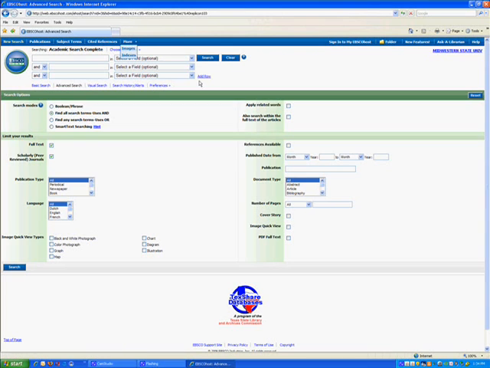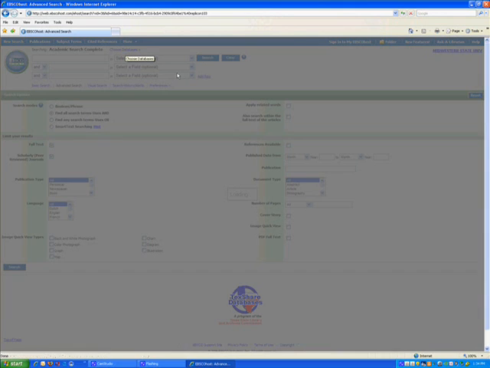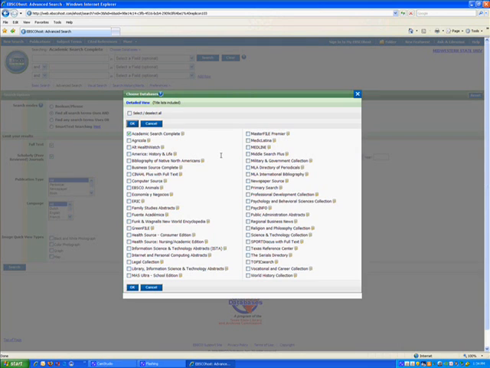The other thing that I suggest that you do is, excuse me, not select more articles. You want to select databases. If you click on Choose Databases, it's going to come up with a list of databases that it has access to. At a minimum, what I suggest is that you click ERIC, probably the Psychology and Behavioral Sciences collection, and PsycInfo.